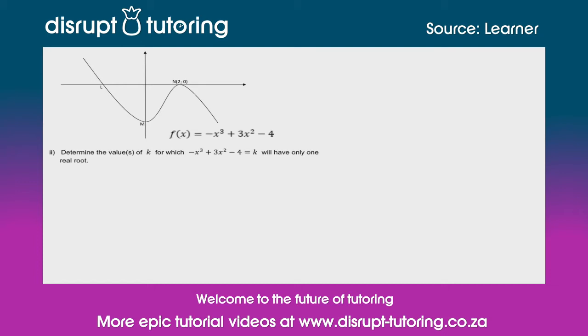Now what I did is I said -x³ + 3x² - 4, and then I brought the k across. Now we need to really understand what this k means. Would you agree? Because this k is a constant, it's not a variable. So when it's a constant, it doesn't matter what x is, k is always going to be the same. We know that ordinarily this -4 is probably this y-intercept. Would you agree that this k represents an upward or a downward shift of the curve?